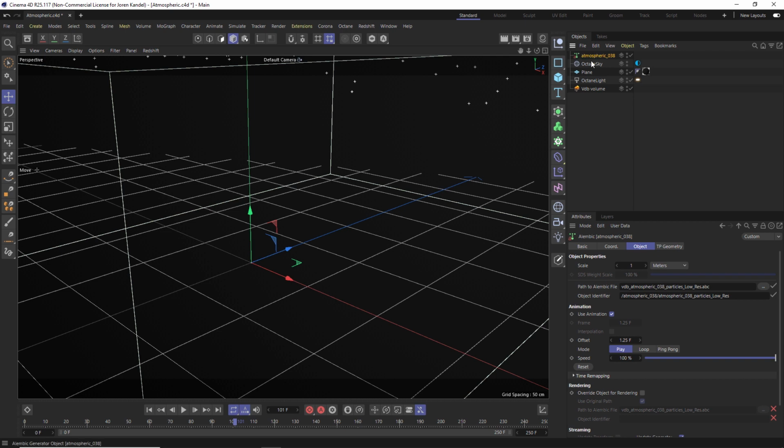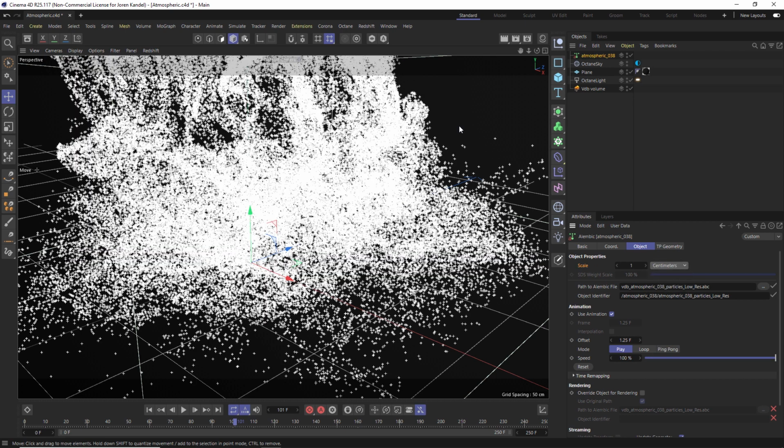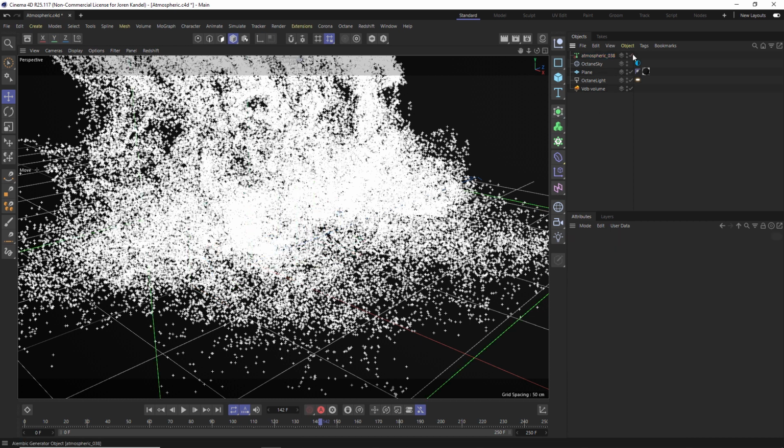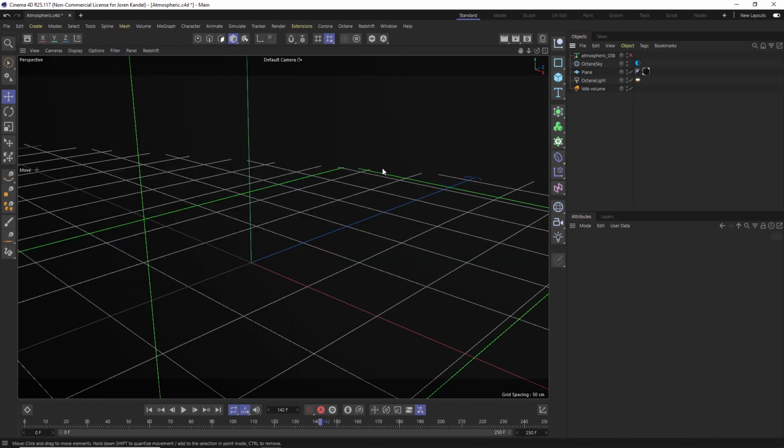And we'll let this load up. Right now it's too big. We'll go to the scale and change that to centimeters, and it should match now. And now we have our particle animation that fits perfectly with that VDB smoke. If you're using Redshift, you can add a Redshift object tag to render these particles directly, but you're not going to be able to move them around, which is kind of annoying. So here's a little hack that you can do to move them around if you need to.